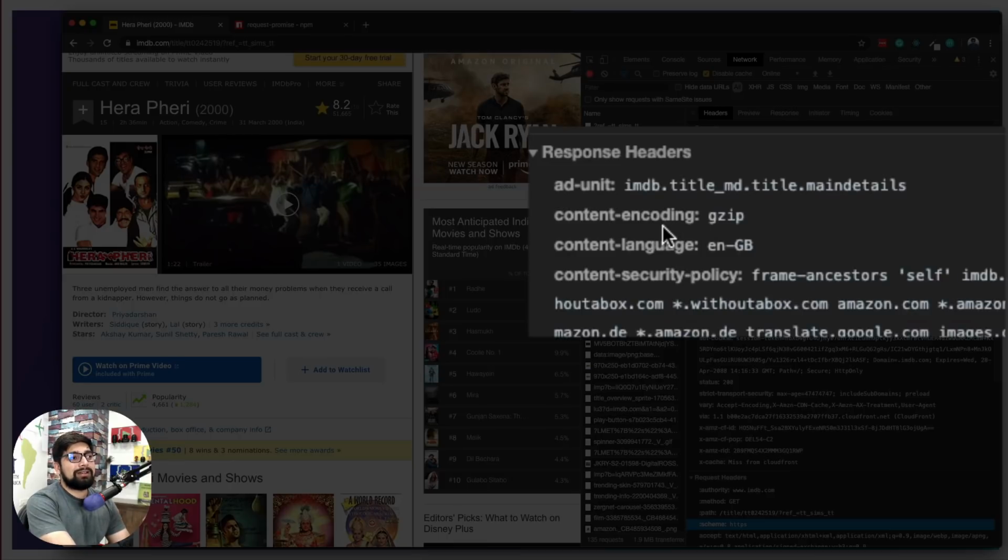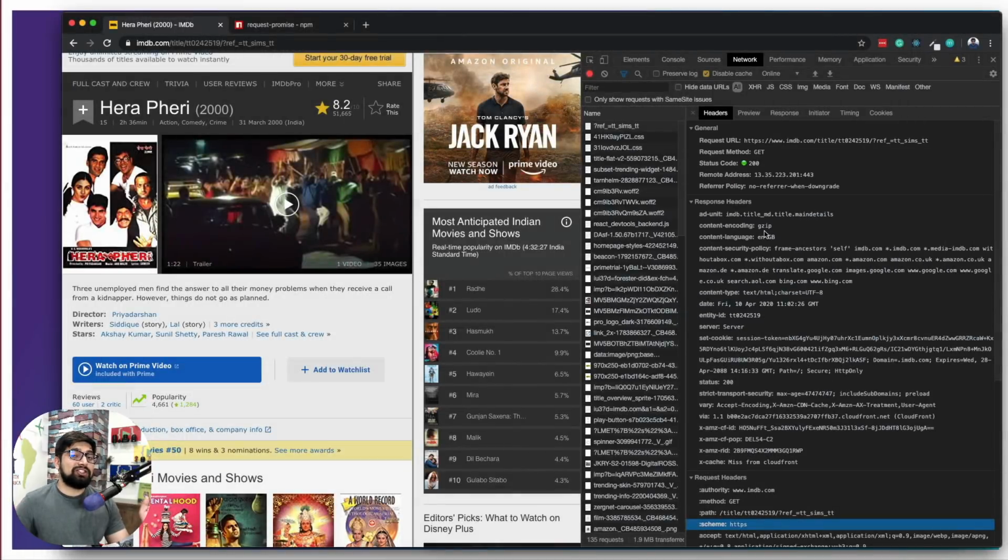It says that the content encoding is not your regular UTF-8. Sometimes it is a JSON encoding, sometimes it is gzip. So what IMDb is doing is gzipping the entire content and sending it to your browser, where it is extracted. That makes it ridiculously fast as a website. Even the images and everything are being gzipped. This is crucial information, and make sure you spend enough time in the headers of the request so that you can grab all of it. So enough of the theory.